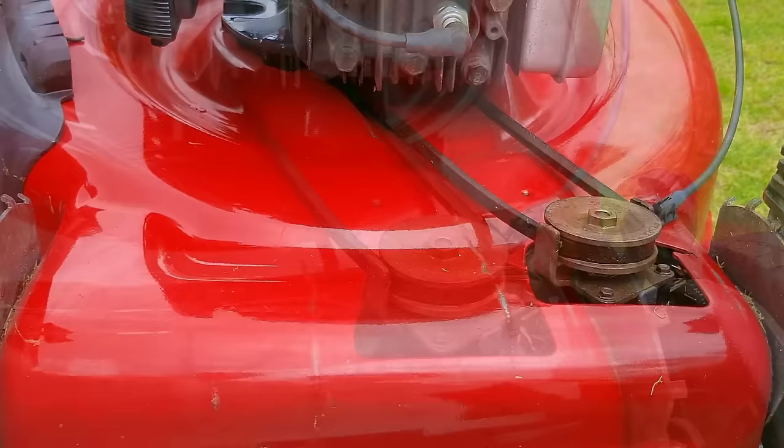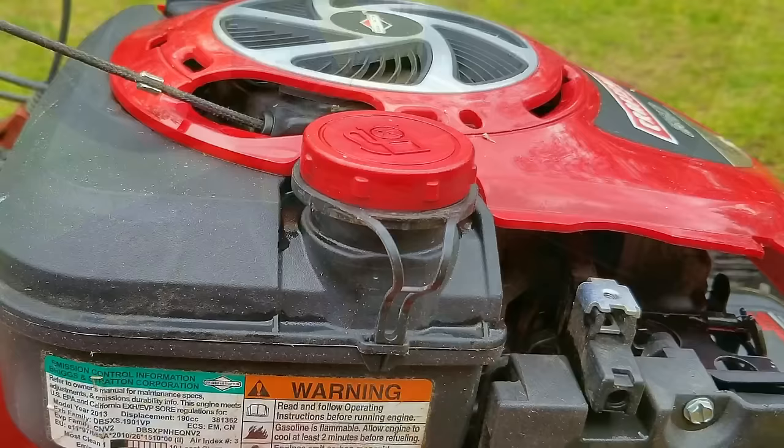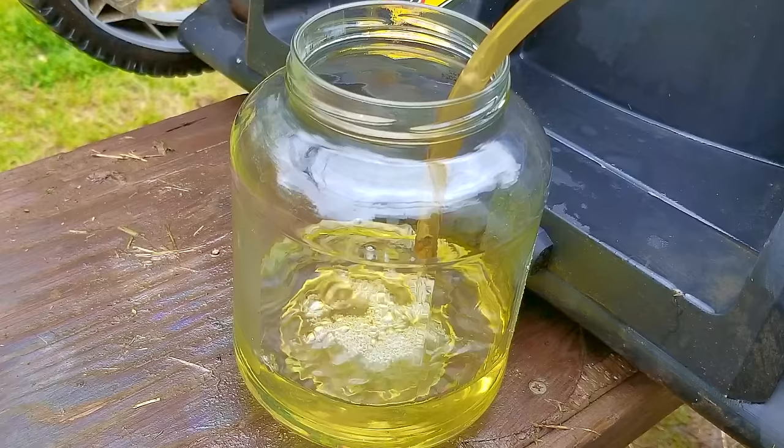The last thing we need to do is get the belt cover back on, and then we'll fix this mower. The first thing I want to do is drain the fuel out of the tank and confirm that it's not stale or, worse yet, has any water in it. There are several different ways to drain it, but I'm going to use a siphon. Another way would be to remove the fuel line from the tank and drain it there. What I did get looks and smells fresh, but I need to get to the fuel at the lowest point in the tank because that's where water would be, so I'm going to drain the tank at the fuel line instead.